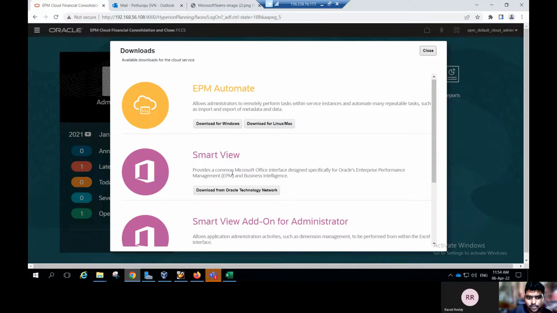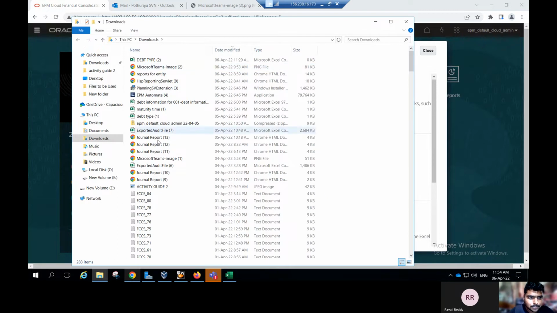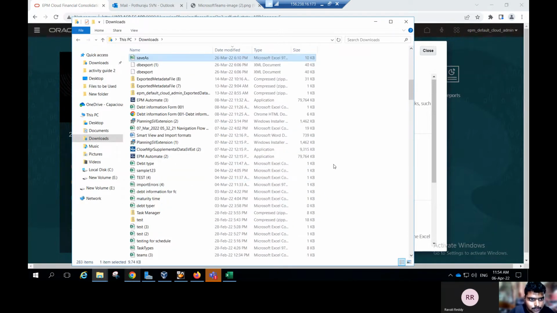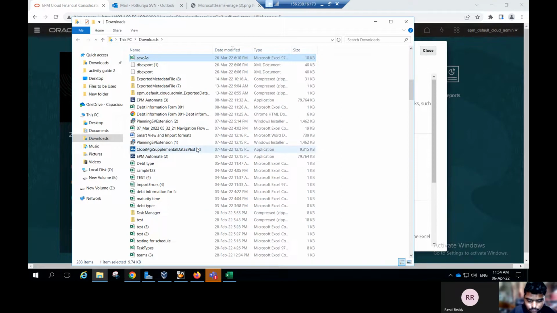I have already downloaded it from Oracle Technology Network on my personal PC. I show you. Click on the Windows key. You can see the downloaded file for SSV. Okay.